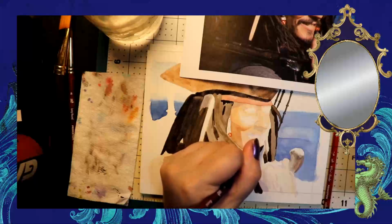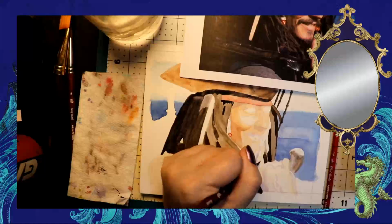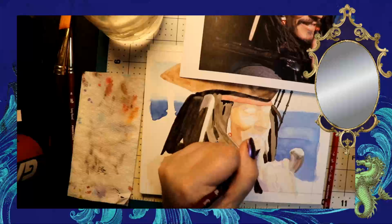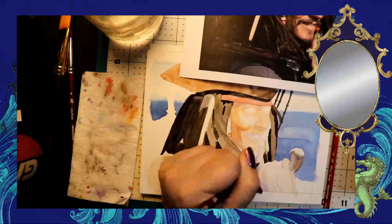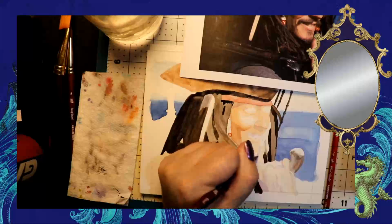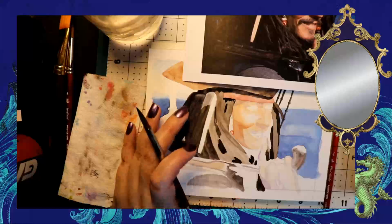the nail bed of his finger is a little bit more on the pink side, but a light glaze of this is not going to hurt anything. We'll get those pinker areas in a moment. I went real light on the hand. I'm grabbing a touch more water and a touch more of that pigment.